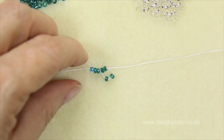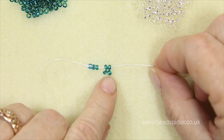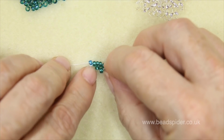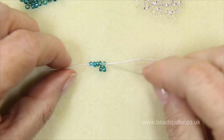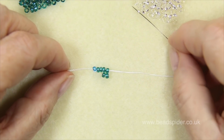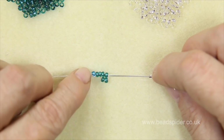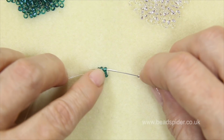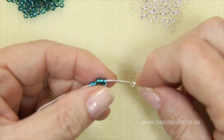what will happen is, as you can see here, see these 2 little beads? They will sit side by side, and then I can just push them down so that they're sitting nicely side by side. So I've got this little shape here. I'm going to pick up a contrast bead, and I'm going to go straight back down these 3 beads. So 1, 2, and 3, not the bottom one.